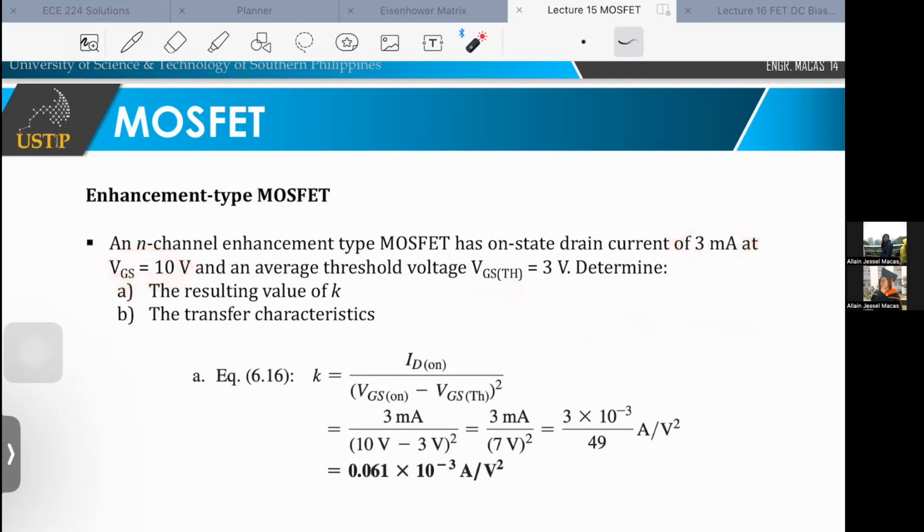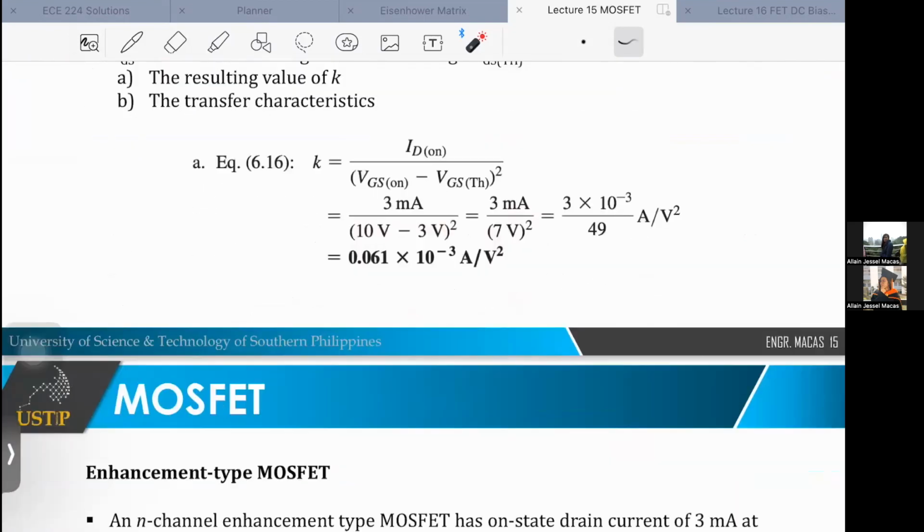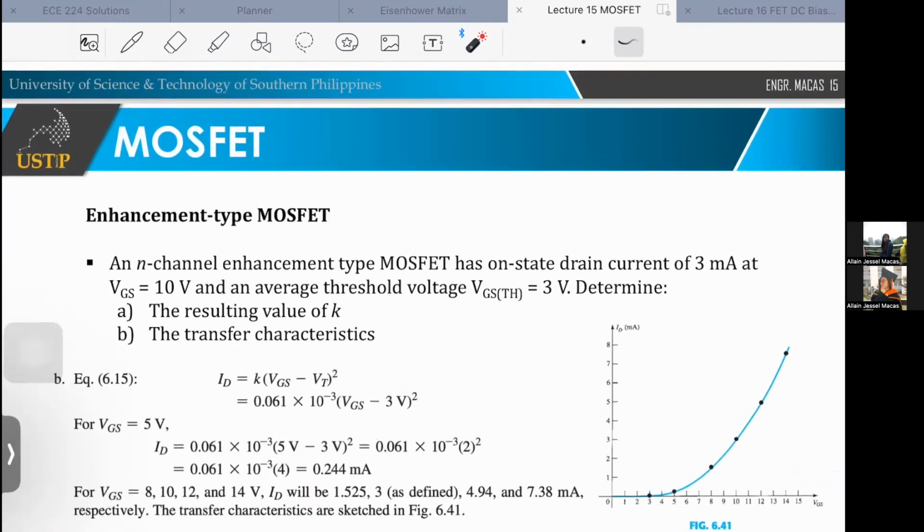Ang partner sila ba? On ni siya, meaning mo-on siya at VGS is equal to 10, then yung drain current is 3 milliampere. So, meaning we can find the value of K here. So, your K is, substitute lang ng mga values, 3 milliamperes over 10 volts minus 3 volts squared. This is your value of K. And so, we can get the more defined or more specific equation, which is this. So, you have K, nga value nga na-solve na to, and then your VTH.